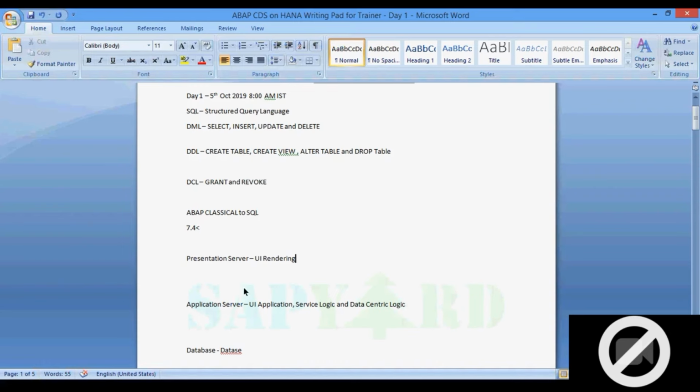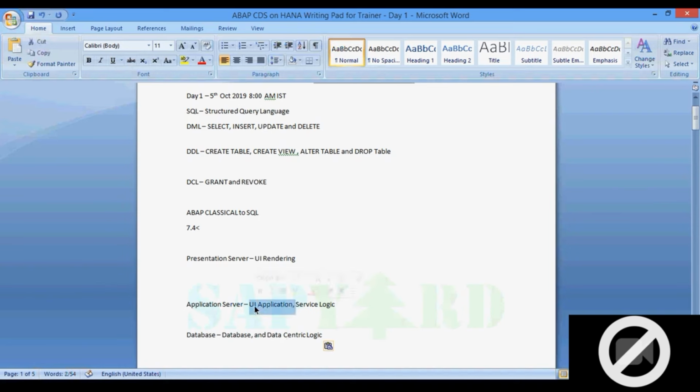Now, what happened was, the new application design inspired by SAP HANA's improved capability transfers part of my logic known as the data-centric logic to my database. So from here, it went to here. On the other hand, the big part of the logic called the UI application logic moved from the application server into my smart clients.